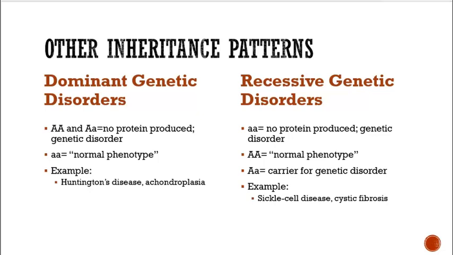So here we have a dominant controlled genetic disorder on the left. We know if an individual is homozygous dominant or heterozygous, as long as they have that dominant allele, then they're going to display the genetic disorder. Okay? So as long as that dominant allele is present, because it's dominant, right? Whatever that dominance controls, that's what's going to be expressed.